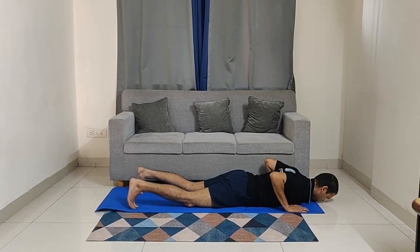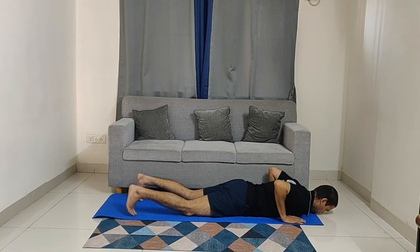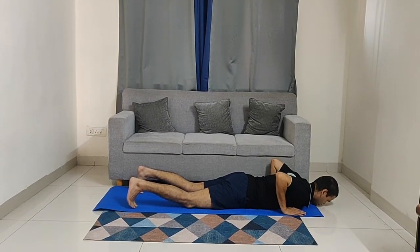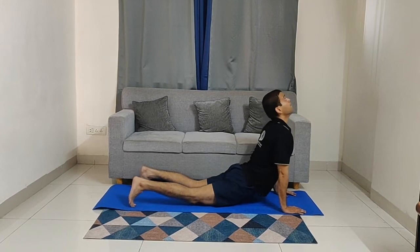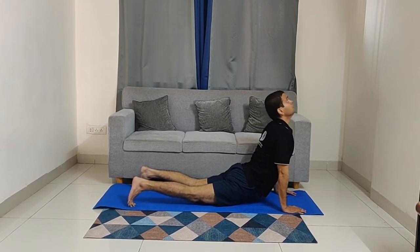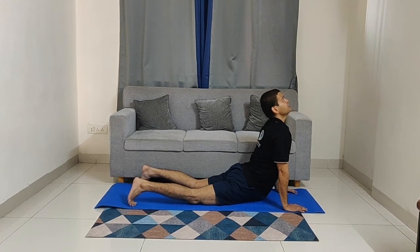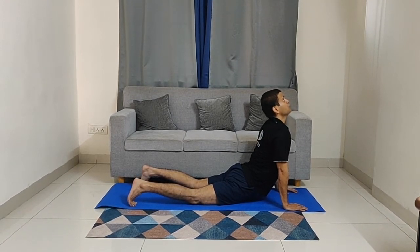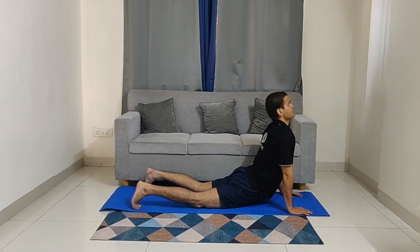Can you go down? The next position is the upward facing dog. You can feel a nice stretch in your abdominal muscles. Make sure that your shoulders are not shrugged and they're nicely grounded.